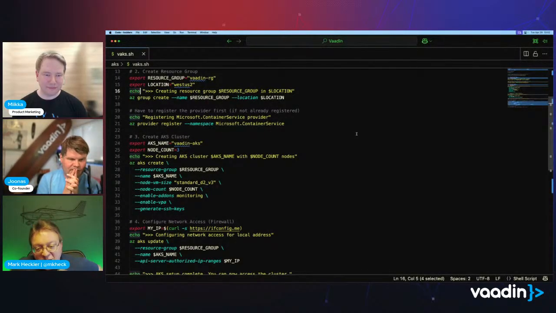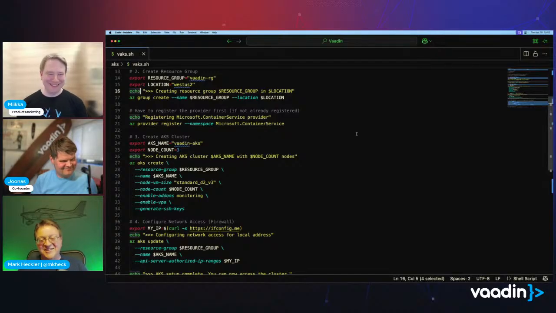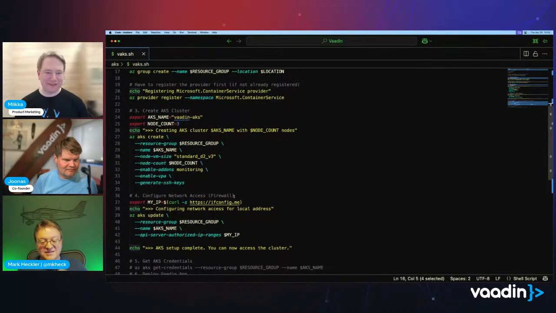And then we'll go ahead and create the resources in there. So all I'm doing here is creating the resource group in the West US region. You can choose around the world. I just chose this because it seemed to make more sense for Joonas and me based on our location. Sorry, Mika. And then I'm just making sure I have access to create a cluster. And then, like I said, this is so embarrassingly easy. This is one of the advantages of AKS.